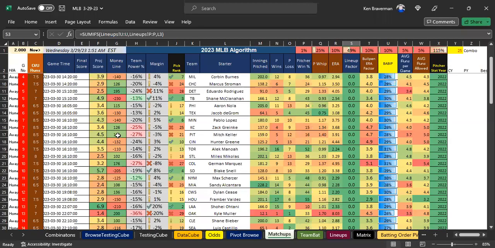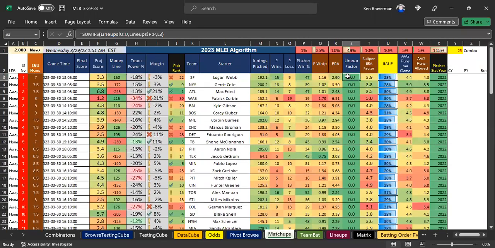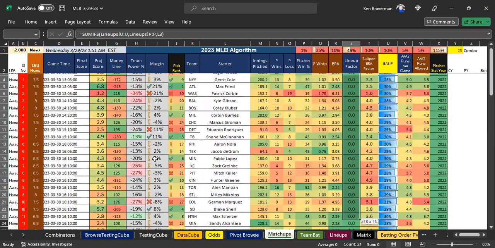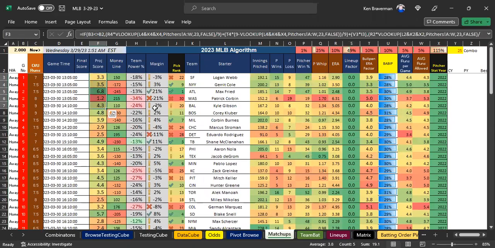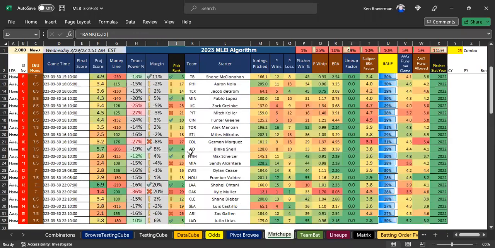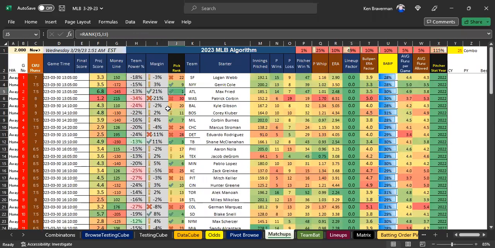Once we get lineups, then this will work. It doesn't really work yet. We get a projection that's based on no lineups, and that's distorted. So this isn't really right, but it still provides some value. If you want to glance at it, you do have Atlanta as the number 1 pick. Look at them being minus 245.